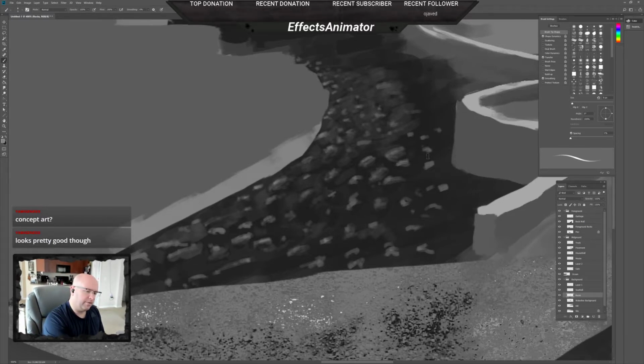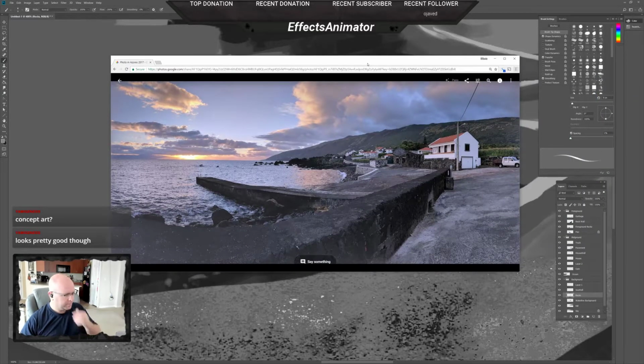Yeah, I mean, I'm having fun with it. I'll show you the reference just so you can see what I'm pulling from if you're curious. This is what I'm painting. So just kind of bouncing around, trying to block it in and add a little bit of texture and lighting, and going with grayscale for now, and then I'll try to add color later. But yeah, it's kind of soothing, you know.